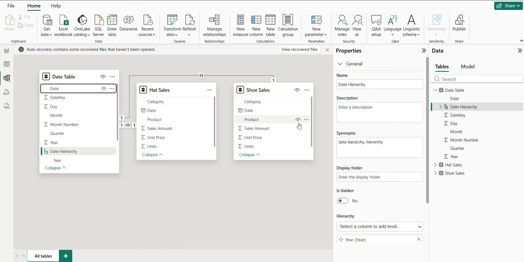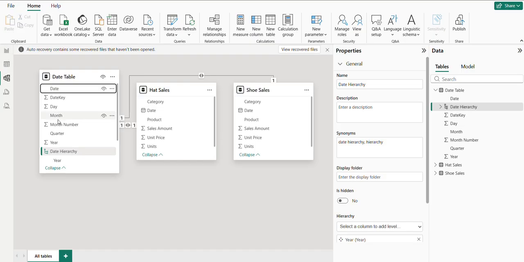Again, this is the same exact process for shoe sales. Now everything has a relation. Our hat sales has a relation to the date table as well as our shoe sales. Our hat sales and our shoe sales are not related. The only connection that they have is a relation to the date table, and that is it. But that's good because we want to have separation in certain data sets. These really should not be connected because it's two different sales types and two different product lines.